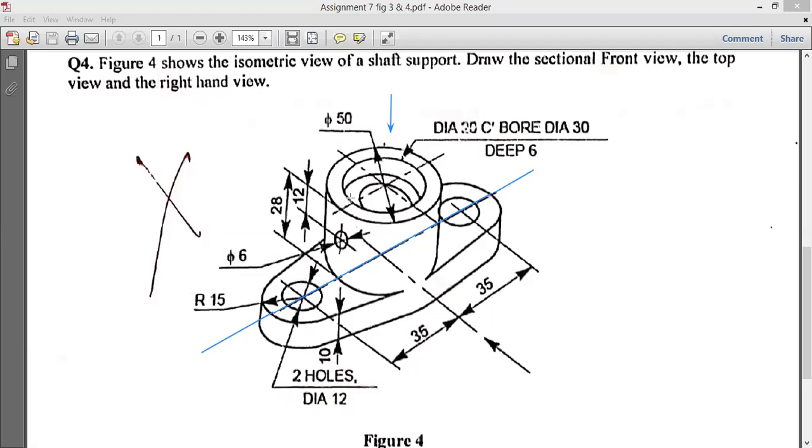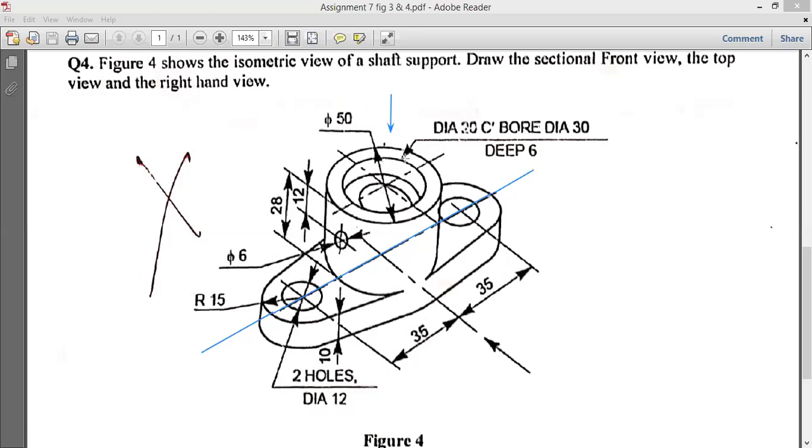Okay. And in this part, try to understand what is given: diameter 20. C bore, it is called the counter bore. Counter bore looks like this. You are getting this one circle, and there is another hollow circle. It is not throughout hollow, but after this there is a total throughout hollow section. That's why this type of bore, it is the boring. We can use the drill machine for making this type of boring section. So it is actually called the counter bore. Okay, and the counter bore diameter is 30. That means you see this small diameter here, this inner section, this diameter is given 30.